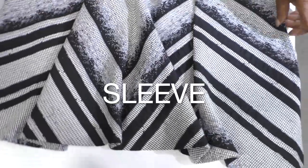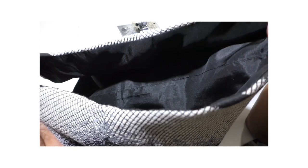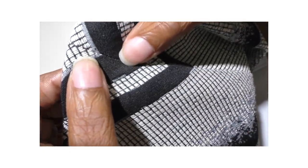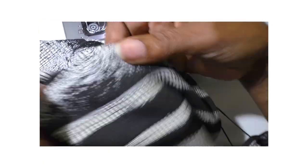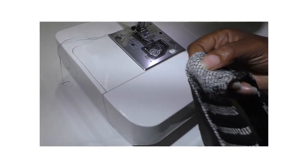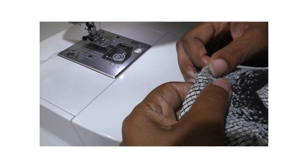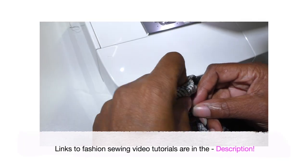This is what the finished sleeve looks like. It really doesn't look like a sleeve, does it? But once it's on the top it will look amazing. This is the final stage — I've actually joined the back and the front of the bottom of the sleeve, and this section I'm going to attach to the dress seam. Here we have the seam — place this one on top like so, so the seams are matching. We're going to do roughly a stitch in the ditch, so I'm going to put a pin in to make sure it stays in place.